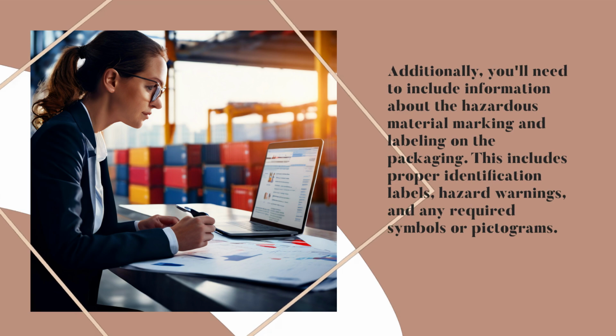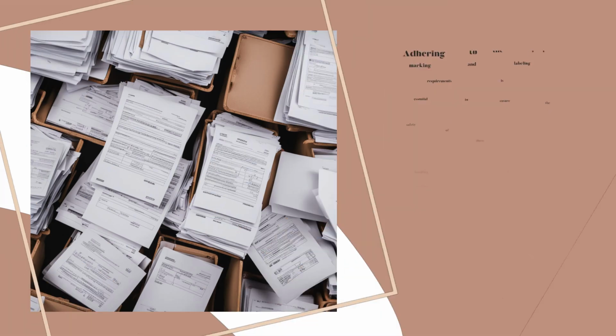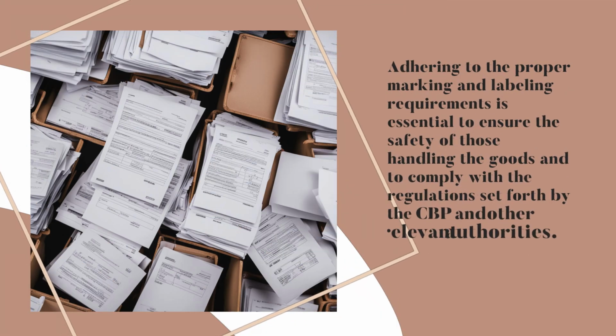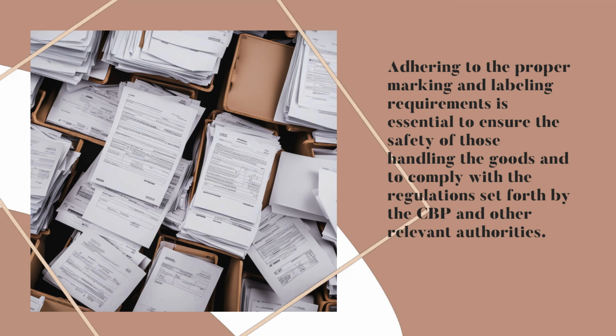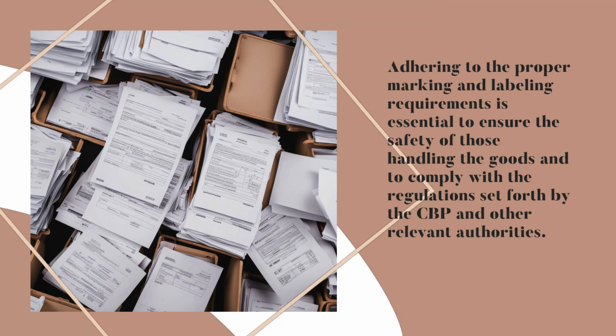Additionally, you'll need to include information about the hazardous material marking and labeling on the packaging. This includes proper identification labels, hazard warnings, and any required symbols or pictograms. Adhering to the proper marking and labeling requirements is essential to ensure the safety of those handling the goods and to comply with the regulations set forth by the CBP and other relevant authorities.